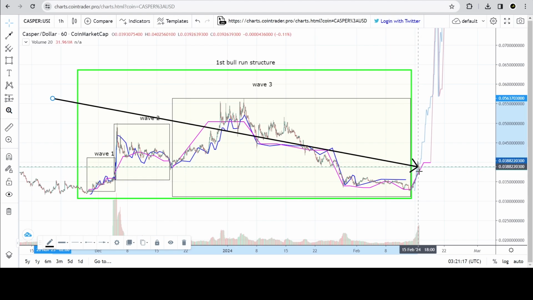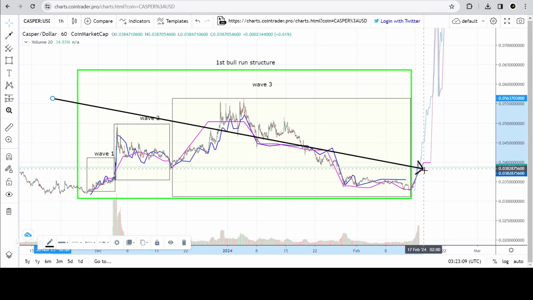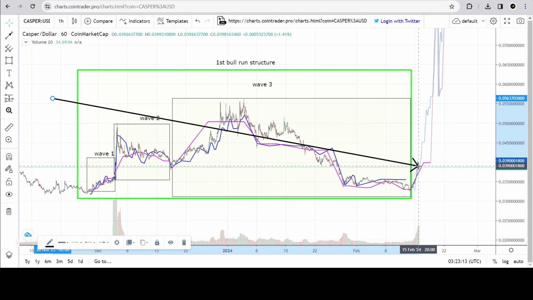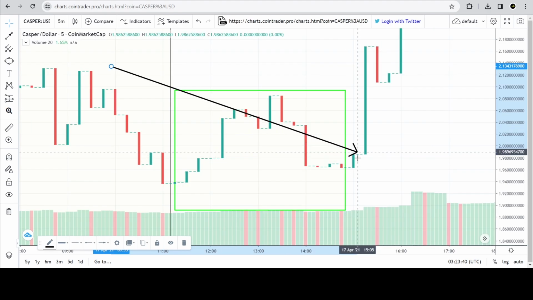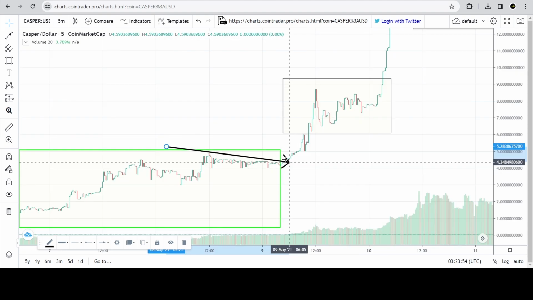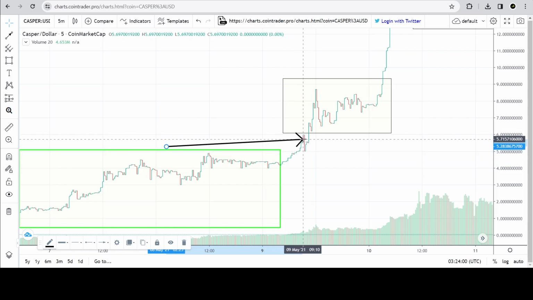I believe this pullback right here, by the time you see this video, it may have already begun its move up, or this consolidation could be larger than what it appears to be right now. I believe that pullback we are experiencing right now is probably this in this iteration, and is probably something like this in this iteration. Now, eventually we will make it to this structure right here.